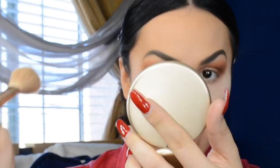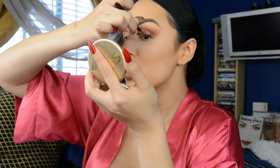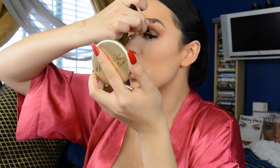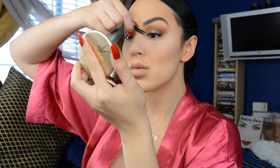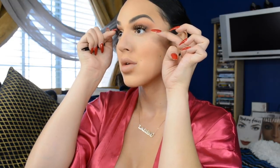I wipe away the under-eye setting powder and I'm going to try these lashes for the first time. This glue has got to be the best glue in the whole world — it's actually weave glue that I discovered at Sally's. Once you apply it to your lashes or it touches your skin, it immediately dries up and attaches. You do not have to wait for it to get tacky. I like to press my lashes up on the corners to give them a little lift as they dry.